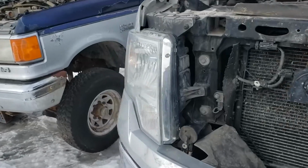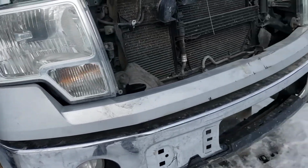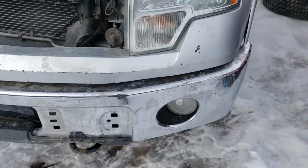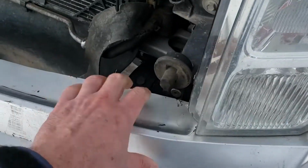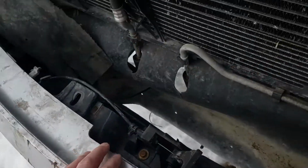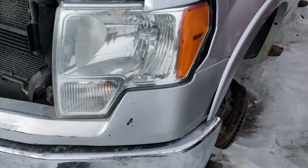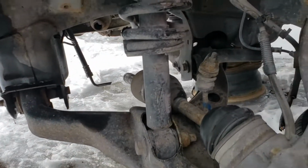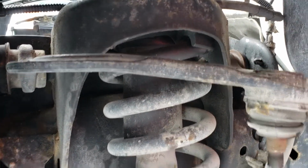I could steal them headlights to get me by. That center, I might steal that bumper, even though it's chrome. Filler piece, I don't know about it. I might steal these headlights. I want the bumper. Those look thin. Am I that thin?